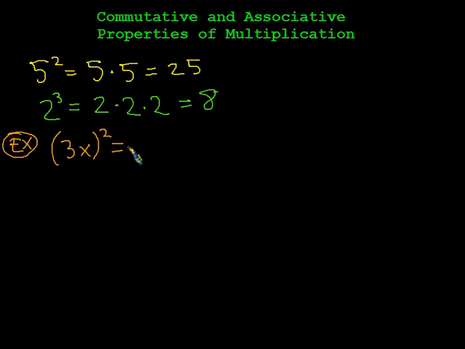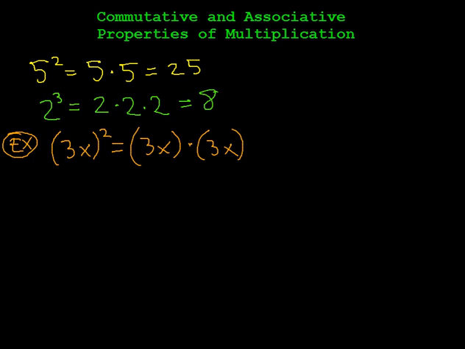Now later on we'll learn about how to work with this in a section where we talk about properties of exponents. But it's really good if you understand what properties allow us to do what I'm about to show you, and that's the commutative and associative properties. First thing, I'm going to remind you that when you see 3x in parentheses squared, it means 3x times 3x. That's what it means, okay? And we get that from the definition of what a power is.